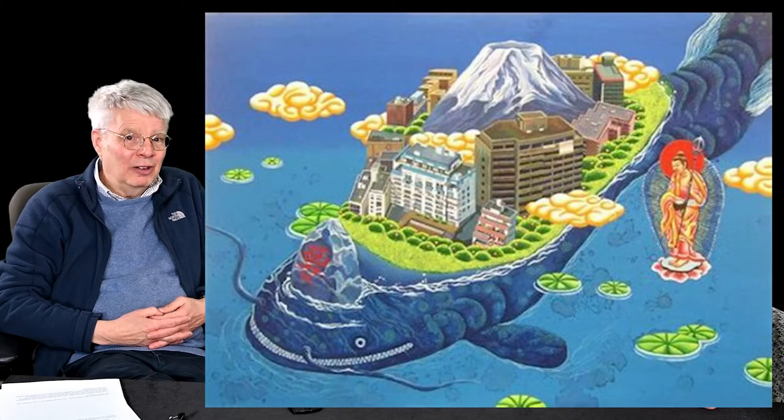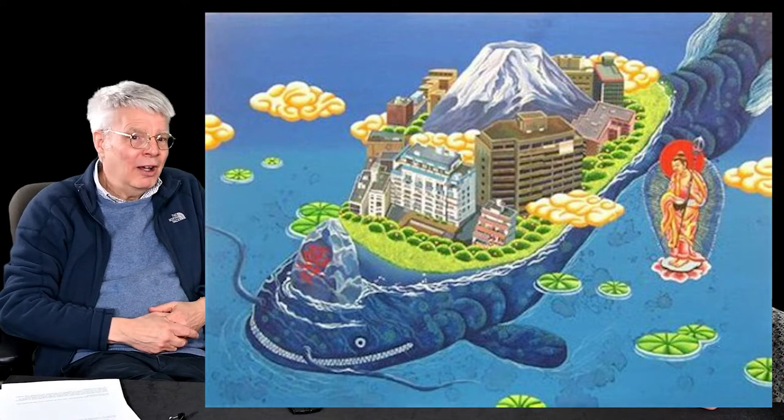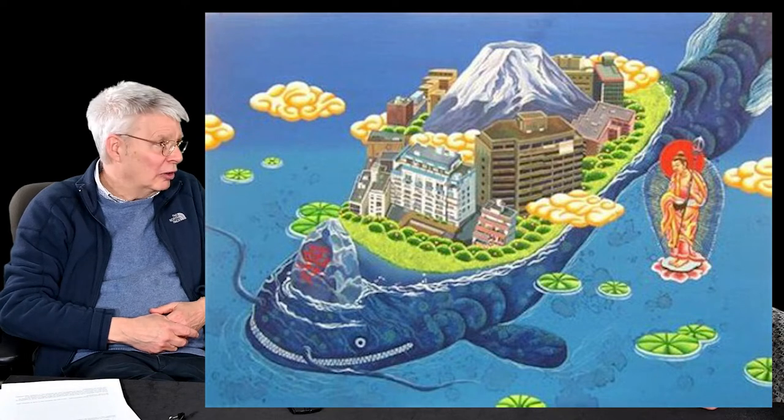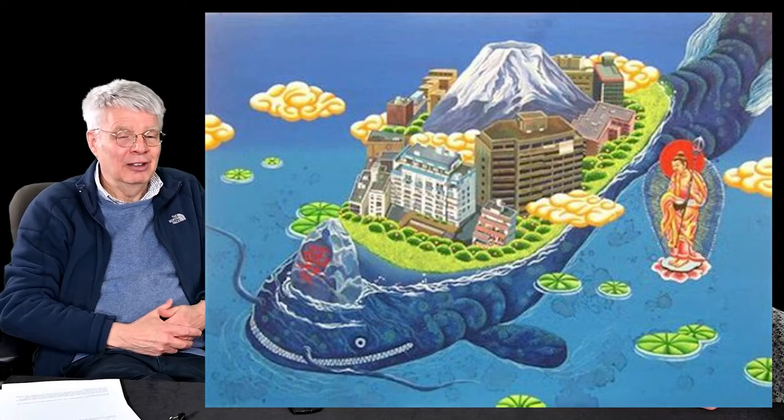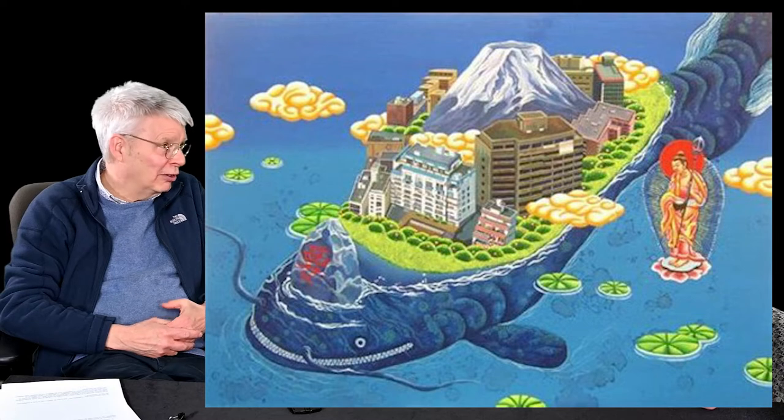And this was just an example I put on of an ancient myth in Japan, that underneath the island are these large fish, and they're buried in the mud under Japan, and they're called Namazu. And when they shake their tails, large earthquakes happen. And of course, damages to cities and towns, etc. And it basically was the role of the gods to keep these mischievous creatures in line and not create more huge earthquakes to destroy cities. I just note on there, it's kind of like keeping your little brother in line, of how the gods were supposed to keep these mischievous animals at bay and quiet under the islands.